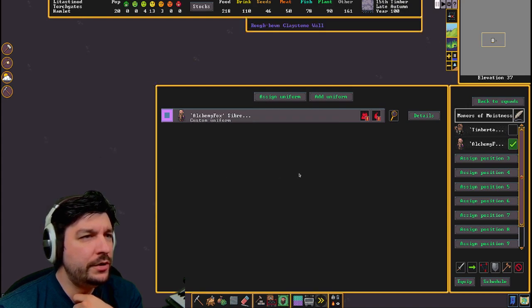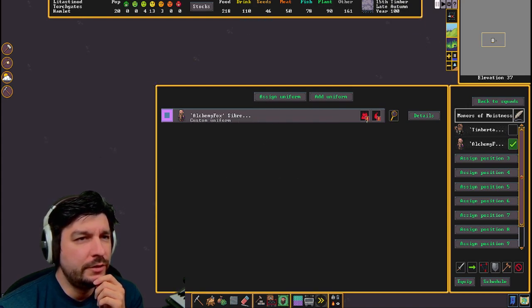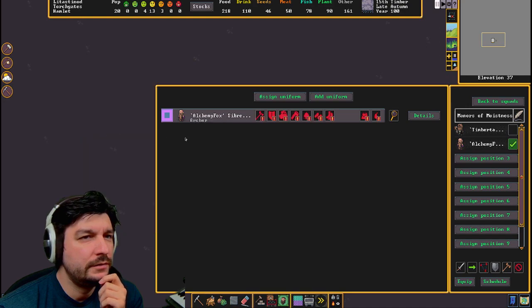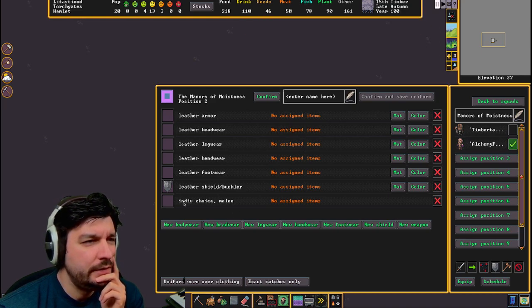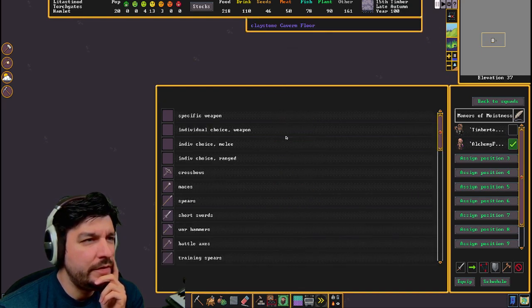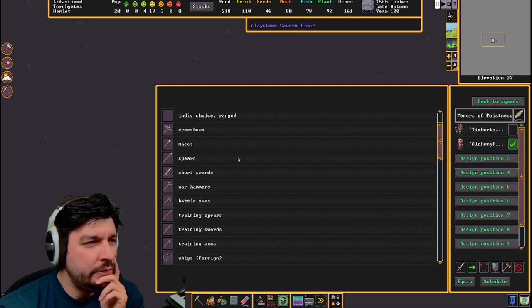Honestly, assign uniform, no uniform, custom uniform. Okay, we definitely need something better than that. Assigned items, gotcha. Individual choice melee. New weapon. I'm giving you that axe that you wanted.